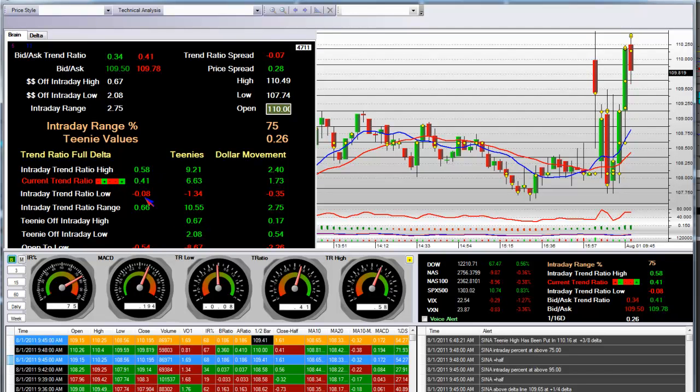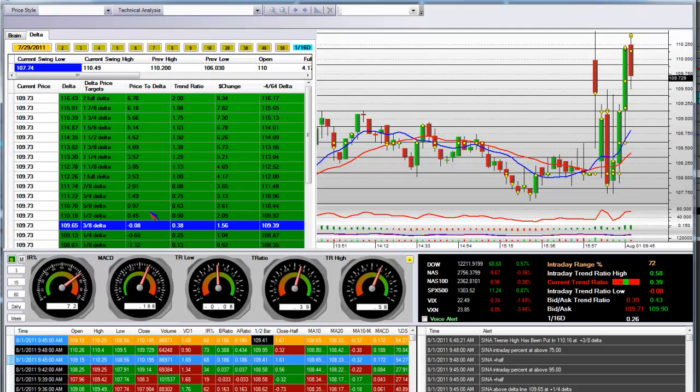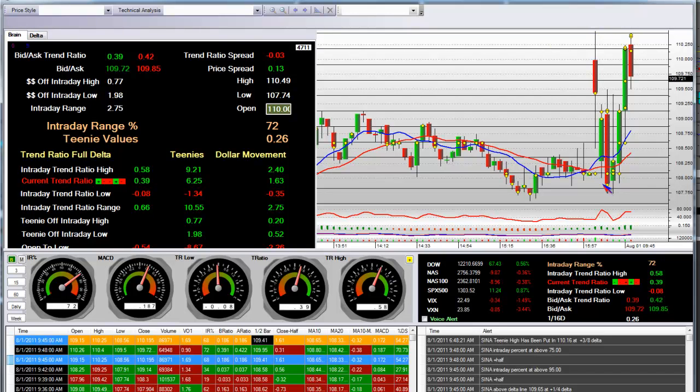This peaked at $0.58, so it only went negative $0.08. Then it made a high at $0.58, which is slightly above one half price delta — we know that a half delta was $1.10.18, and it went slightly above it. Then we burn off that bottom and come right back up to that top, and we got this big red bar that we're always looking for as confirmation. It didn't stay elevated at $85.